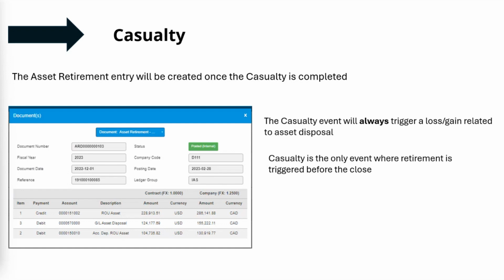This event will always trigger gain or loss related to asset disposal. Casualty is the only event where the retirement is triggered before the close. And casualty is also the only event where the user is able to post entries after the lease end status is in force.